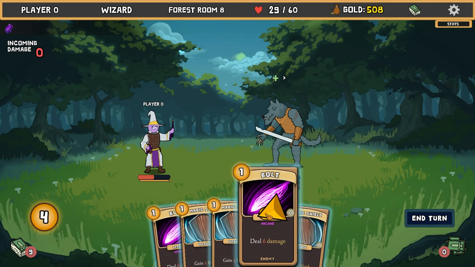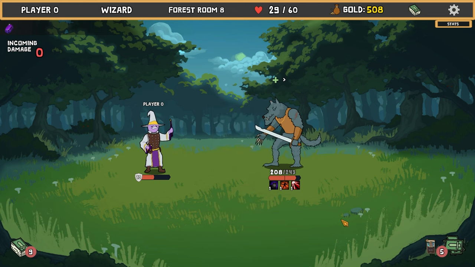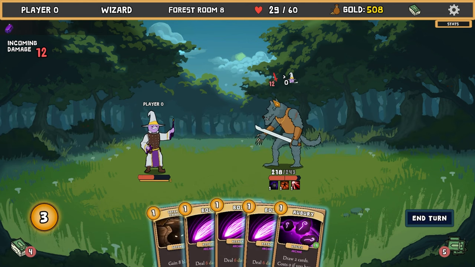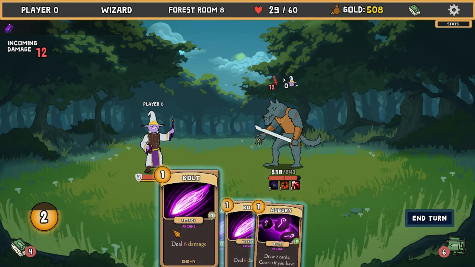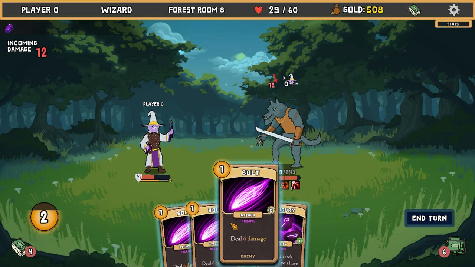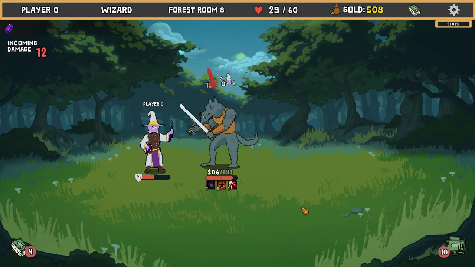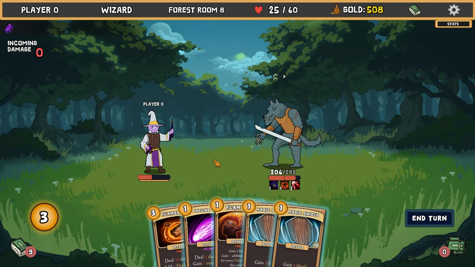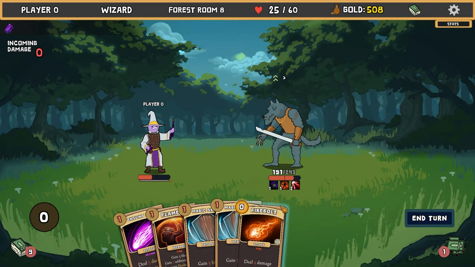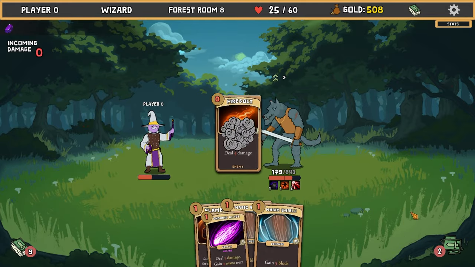Return. Let's go bolt. Bolt, shield, in turn. One of his ears missing. Let's go that one. Cool. And then let's go bolt. Bolt, in turn. Okay, we good. Alright, now we can go this one with firebolt, in turn.